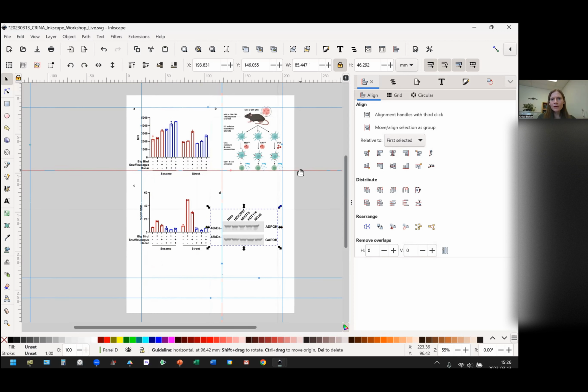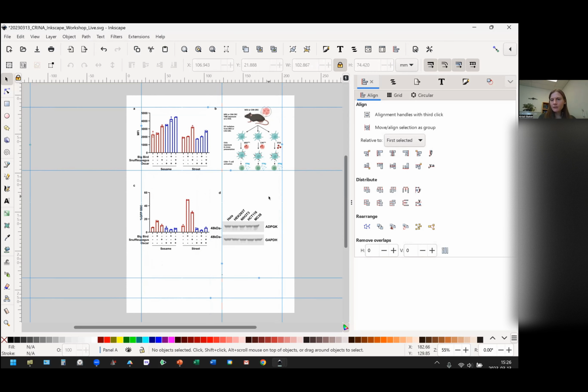And I want the bottoms of my thing. So right now I have this guide here. So my image right now here, you can see that my lettering is falling below. So if I want to, I can take this and I can just move it up a bit. And normally when you're trying to pack in as much information as possible and as many panels as possible into your figures, knowing these little tricks is very useful to kind of maximize size.